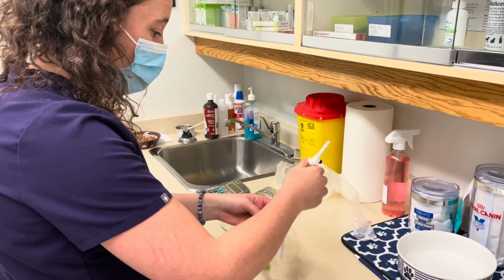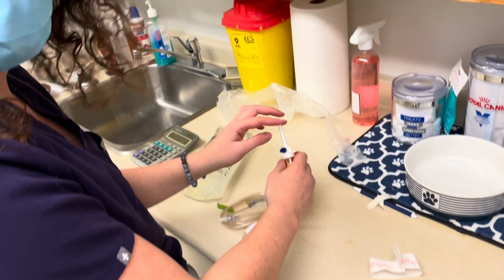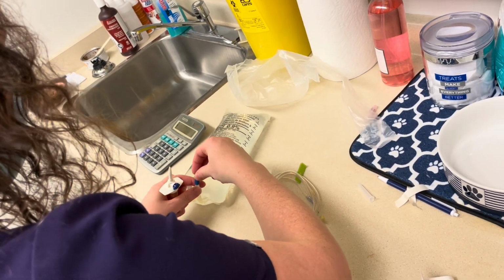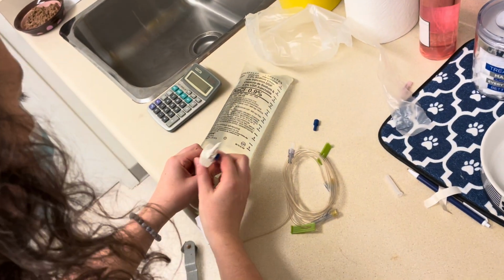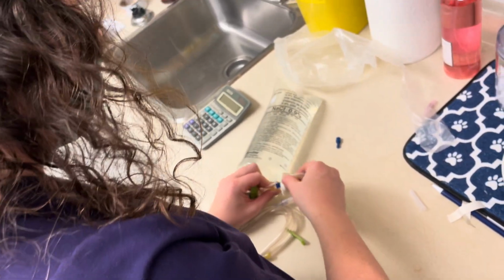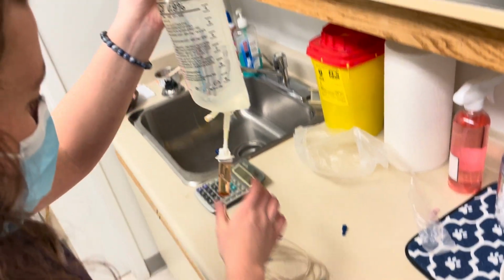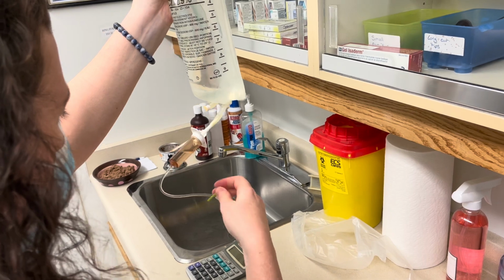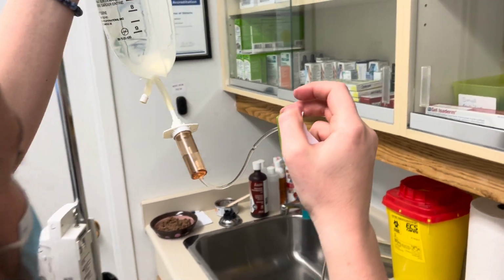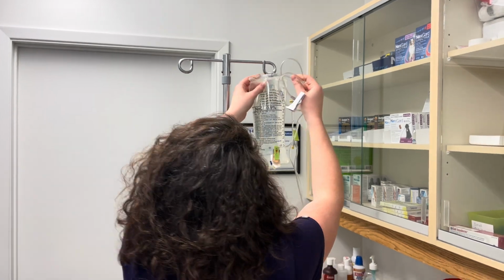So now what we need to do is we need to just disconnect this part of our set here, and we're going to take this, which is our spike and our spike cover. And so I'm going to start by taking my spike cover off like this, setting it right there, and then taking this off, and then just connecting the spike to my bag, like this. So my spike is now connected to my bag, which is great. And then this will run down this way. So I need to set this up here, but first turning this down, and then we look for a line. This one doesn't have a line, but we're about half full, which should be good, so we're able to see where the drips are coming from. And then we just poke the top of the bag here.